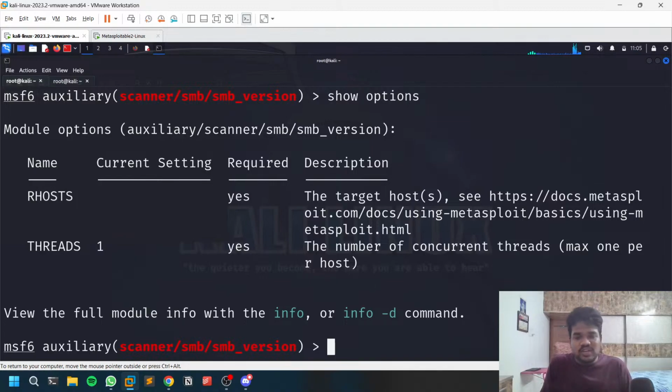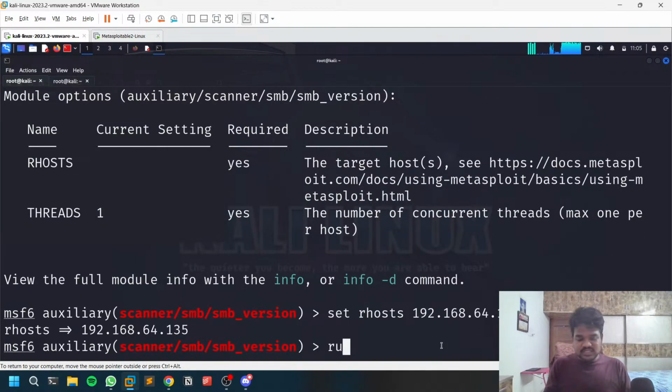You just need to provide the RHOST for this module. Every module requires a few options. RHOST, as you can see in the description, is the target host. So set RHOSTS, then the IP, and just run.